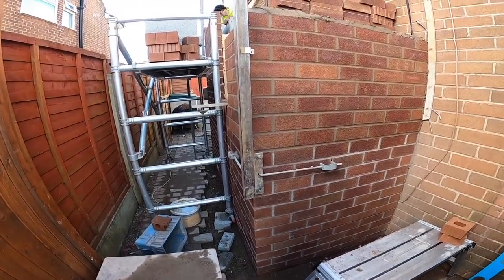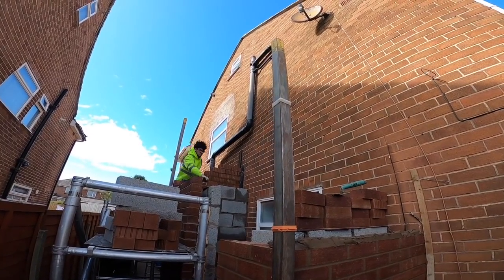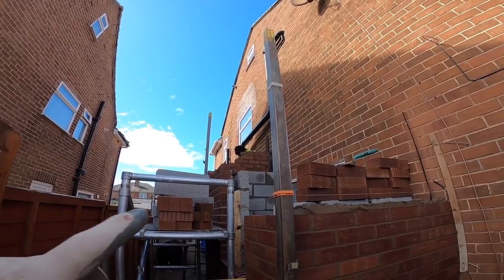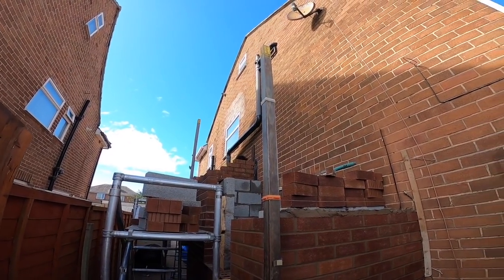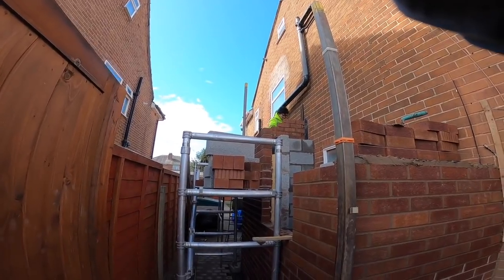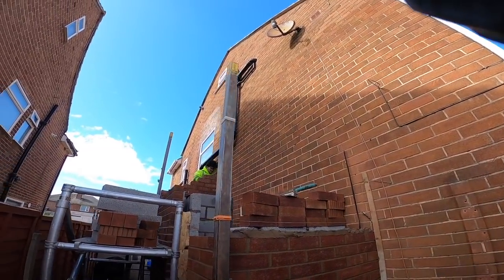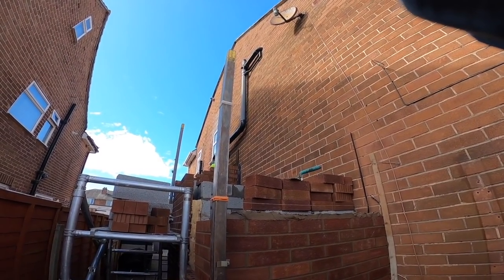Right, it's just after one, we've had our lunch. Alex just topping the pike off there. Once he's backed that up, he's just going to cut the blocks rough and then he can make the router suit. Might need to come back and patch it up, I don't know. Once he's done on there, we can move this scaffold along out of the way, open this gate, put the tower at this end, and I can get this end finished off. So, probably going to be a late one, but it's going to get finished, that's the main thing.